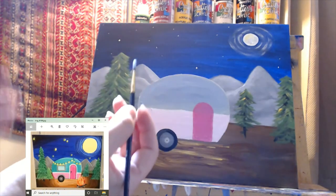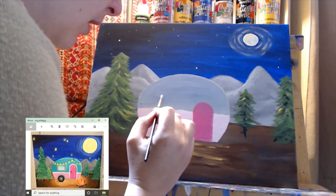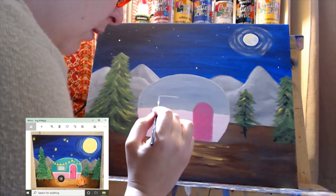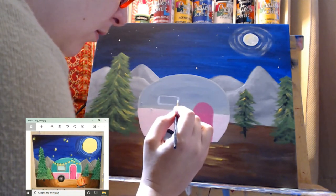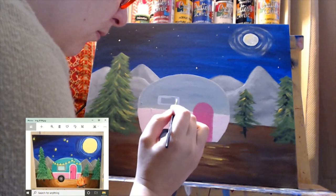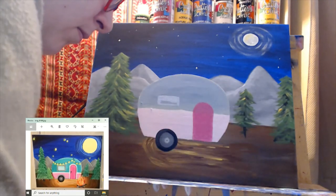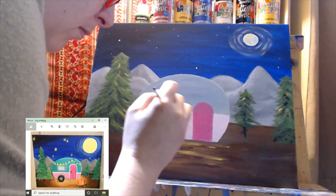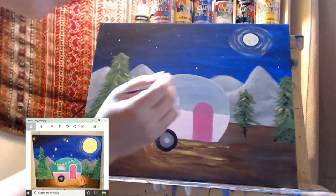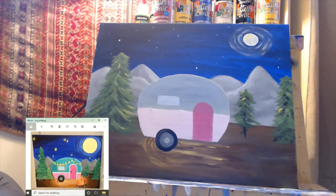And now we're going to plot in where we want that window to be. So the window is about the height of the door there, so it's not going to be very big. I'm going to have it about here. You can have yours wherever you want. You can make it as big as you want. Doesn't matter. Okay, mine's going to be about here. It looks almost white, I think, but there is a tint of blue in it. Okay, so there's the window. So it's just the simple window there.